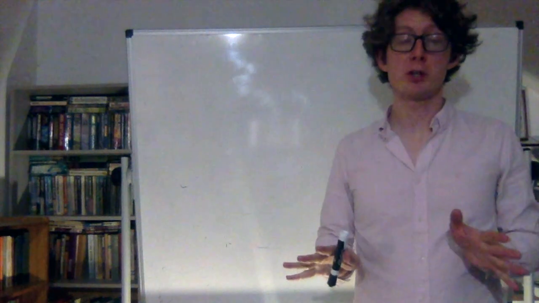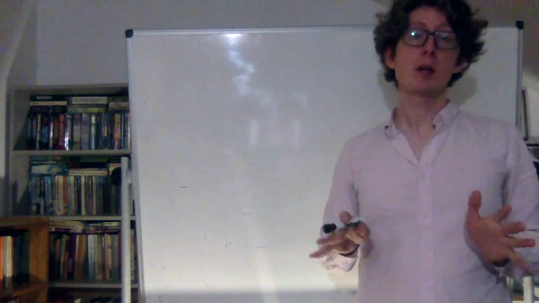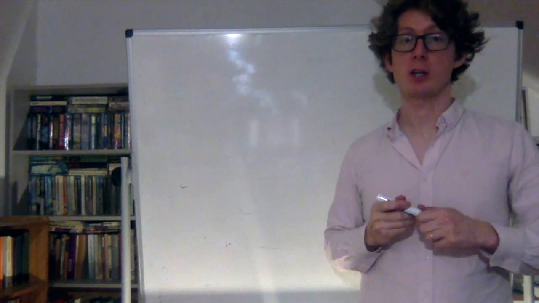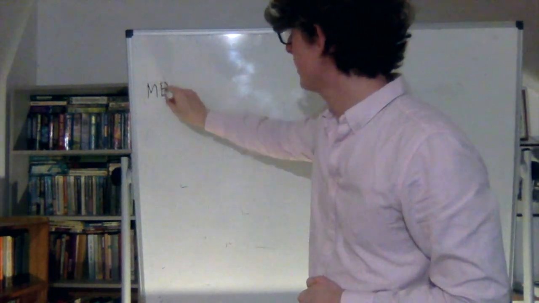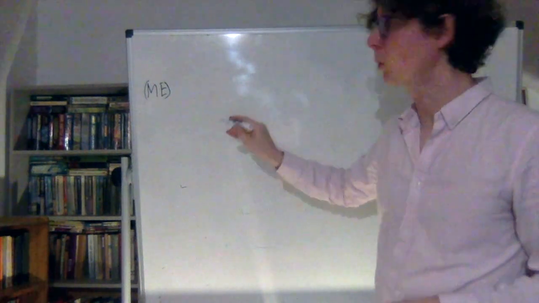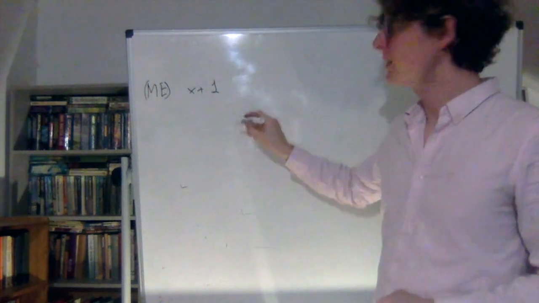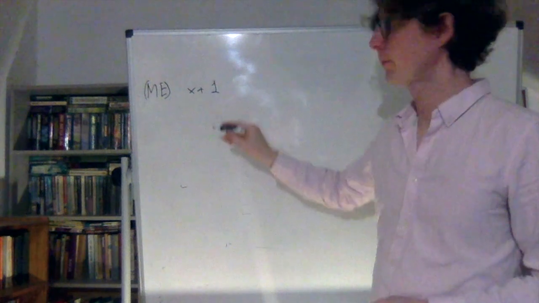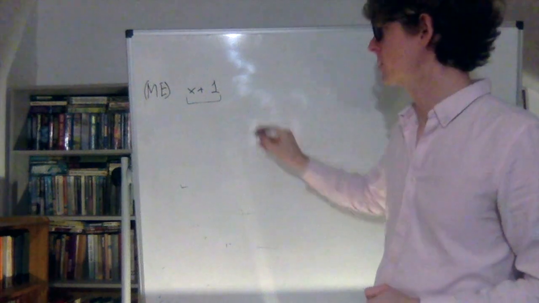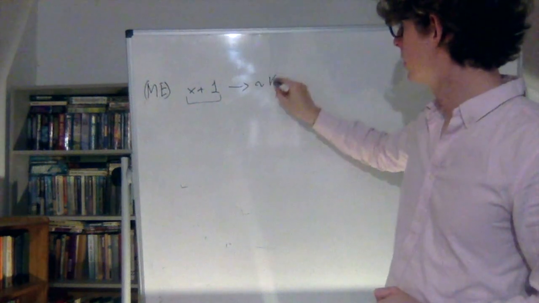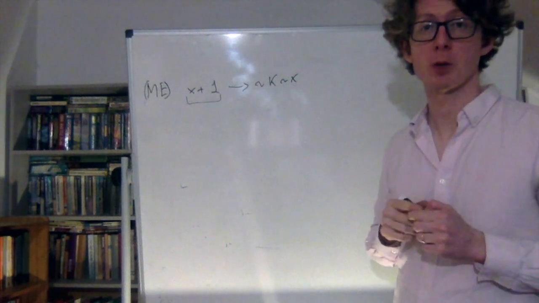So the first thing that's going to be important to do is to write down the assumptions that we're going to use in the Williamson argument. So the first thing I'm going to do is write down the margin for error principle that we're going to use. So I'll write ME, just so you remember what it is. And this is the version that we're going to assume. I'll explain in a moment why it is the way it is. But what it says is that if the tree is x plus 1 inches tall, that's what I'm going to use to write as a shorthand for the proposition that the tree is x plus 1 inches tall, then it follows that you don't know the tree is not x inches tall. So that's the version of the margin for error principle I'm going to use.